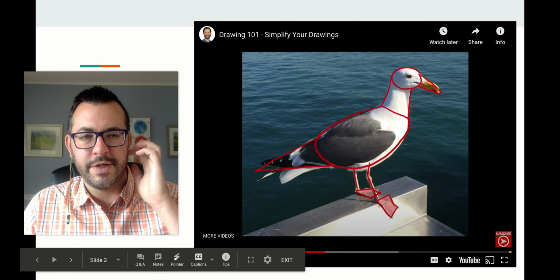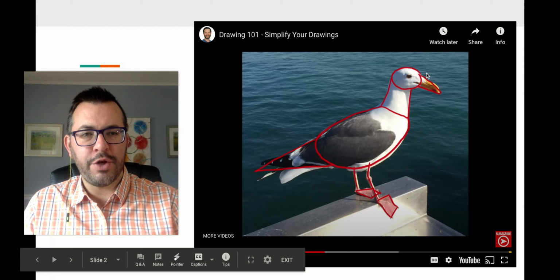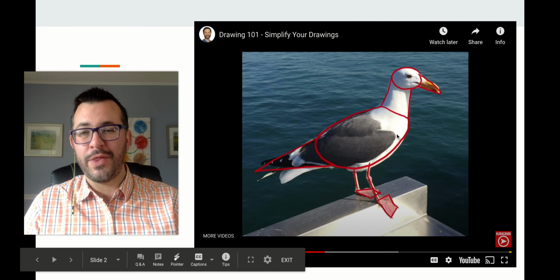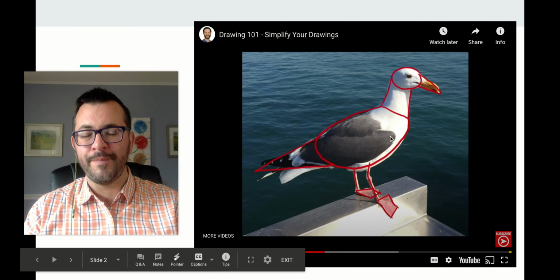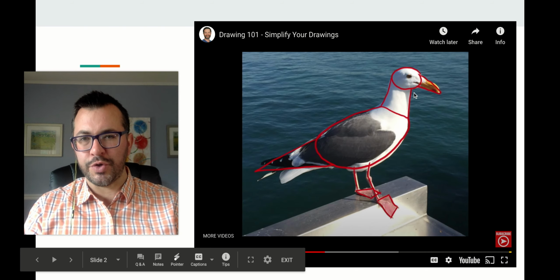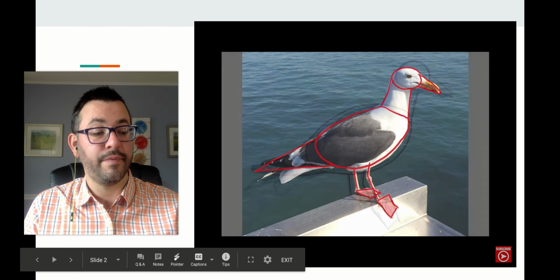So I'm going to pause this again because what he's done on the screen is something that I think is so helpful. So taking your subject, whatever it is, and trying to see where there are ovals and rectangles and triangles that make up that subject. You can use this for anything, whether it's a single object, an entire scene. If you have a photograph reference that you don't mind drawing on, you can literally draw these shapes right over it and then transfer that onto your paper, try to copy those shapes, or just try and imagine those shapes on the subject in your head and then go in and try and draw them. The beginning stages of a drawing are the most important stages of the drawing.